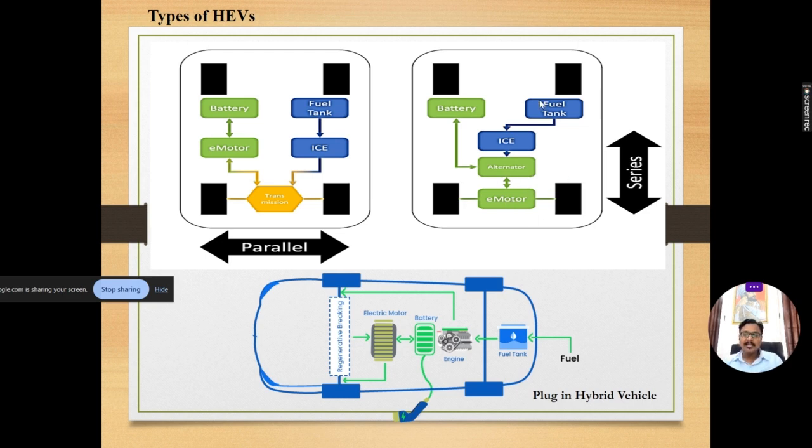So in a series hybrid electric vehicle, we have electric power sharing between the engine generator set, or engine alternator set, and the battery, whereas in a parallel hybrid vehicle, we have to share mechanical power directly. This is the major difference between series and parallel hybrid electric vehicles. And we can easily understand which kind of energy management system is supposed to be designed, because for parallel there is mechanical power sharing and for series there is electric power sharing.